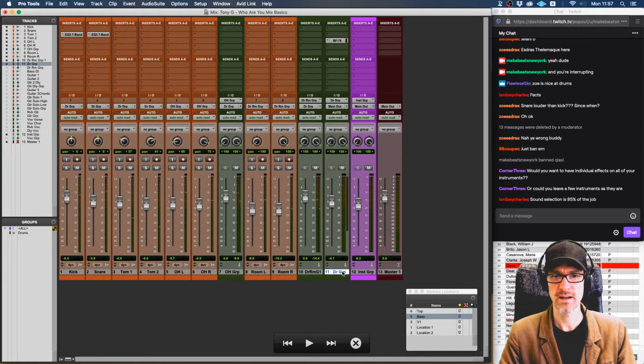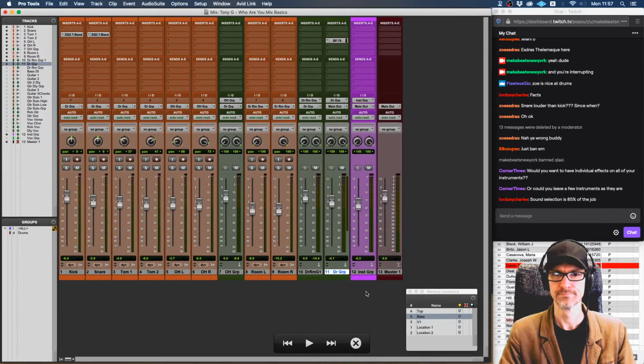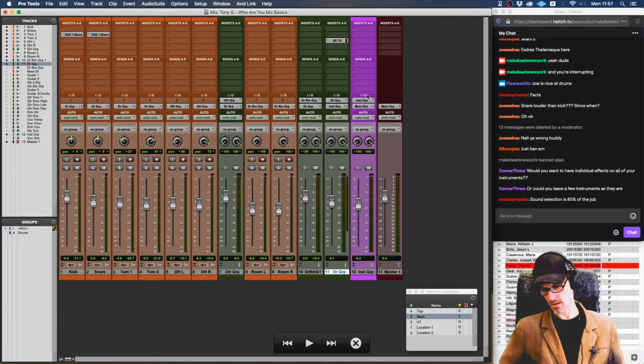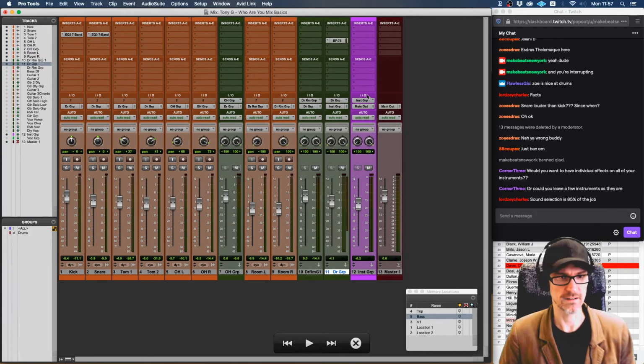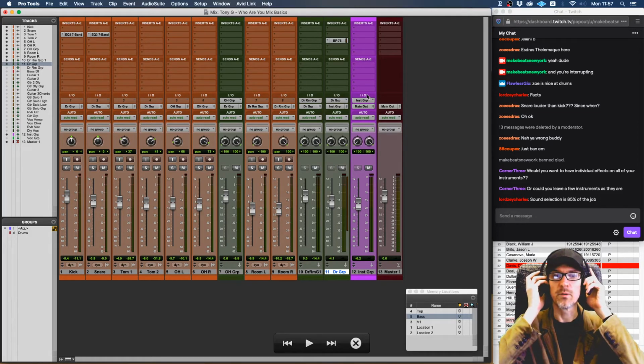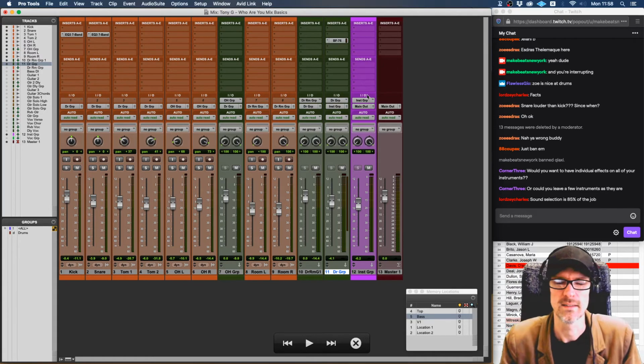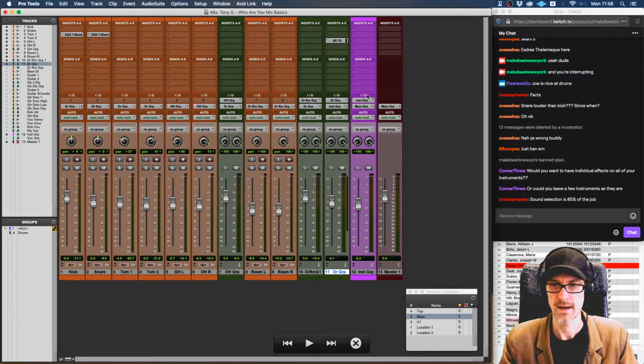All right, I want to pull these over to my instrument group. So I go over here and make these go to my instrument group. And as you can see, I've got everything labeled. Nothing says bus 1 and 2, bus 3 and 4, bus 5 and 6. It did in the beginning because I was just making a point of how to do it. But you can see everything is labeled. And you want to make sure that you keep everything labeled, because having it all labeled is the proper way to do it, and making sure that it's organized so everything works properly. So that's what that is about there. Cool. All right.